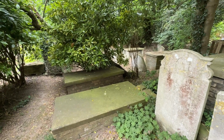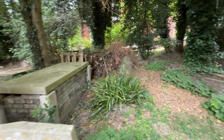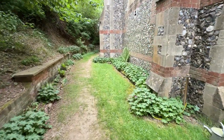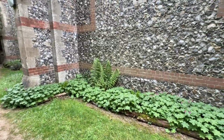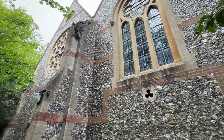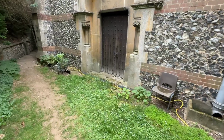So as we can see, obviously lots of the older graves. You can also see parts of the wall that were there as well. I think you can just see that on the camera. So we'll just try and head round. There's a path that takes you round. Looks quite a big church. Again, I never been here before. But I'll just try and expand this and show you. Unfortunately, it's quite a built-up area, so I can't step further out and show you the angles I'd want to show you because I haven't got the room.